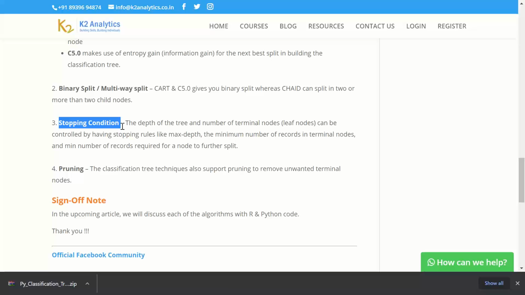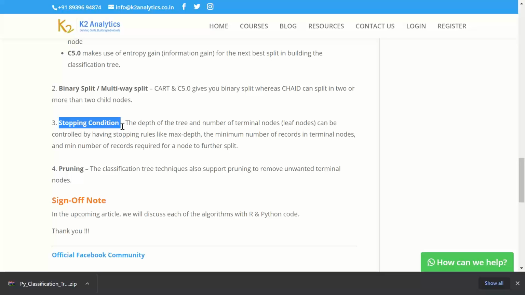So unwanted branches are periodically pruned off. Similarly, the classification tree technique allows you to give a very lenient stopping criteria which will result in many unwanted branches. Those unwanted branches you can then prune off, you can then cut them. Okay, so that is the concept of pruning.